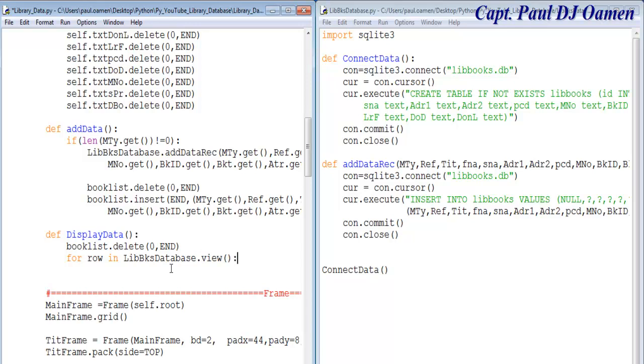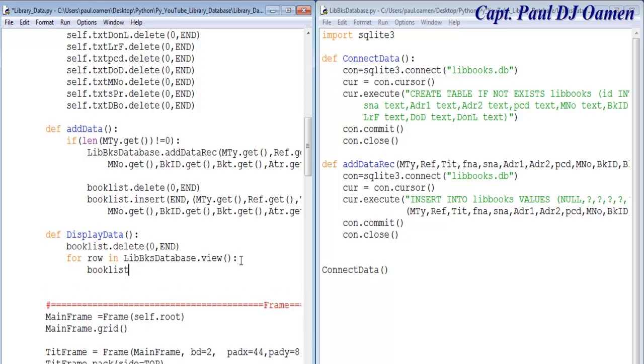Then we now say book list dot insert the rows. Copy that again, paste that in there. Book list dot insert to end of rows.